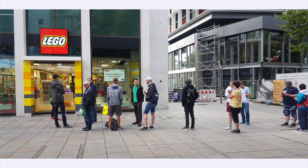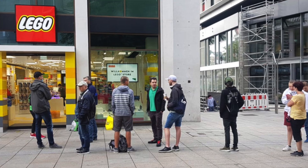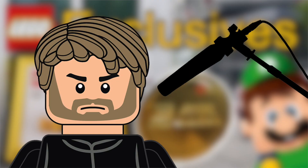This brand new Lego store actually opened up back at the end of April, but they couldn't celebrate the grand opening until now because of COVID restrictions. It's Lego Store Stuttgart. We have a couple of exclusives available at this store and across other Lego stores in Germany when they open. Not sure if this is available worldwide or elsewhere in Europe, but this information is just from Promo Bricks and it's Germany-specific.